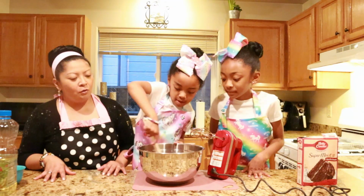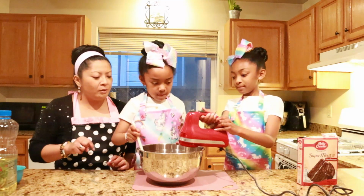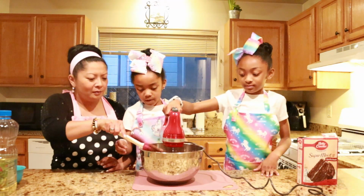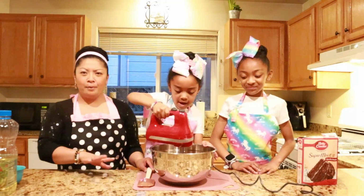Okay. So the girls are just gonna go ahead and keep mixing that cake. Go ahead, Jada, keep mixing that cake. And then maybe Nikhil, you can have a turn too. Go ahead, maybe Nikhil's turn. Okay, go ahead, Nikhil. Okay, I'm just gonna put that spatula down.